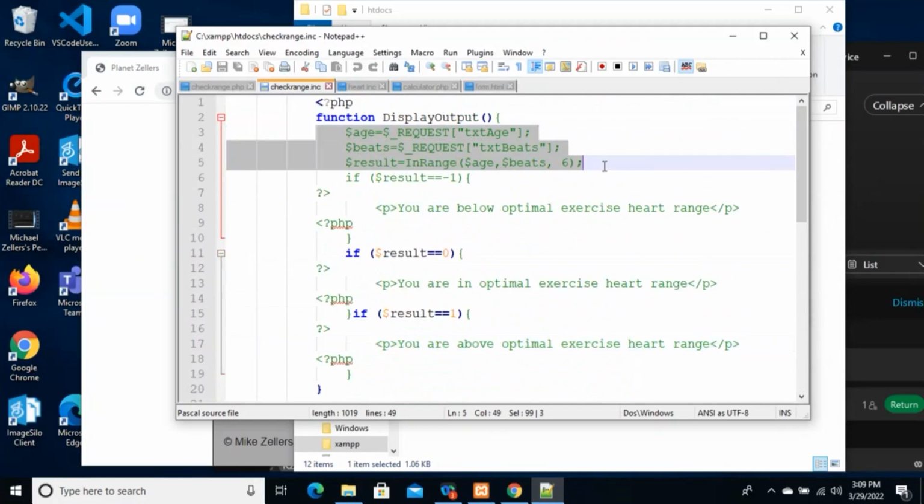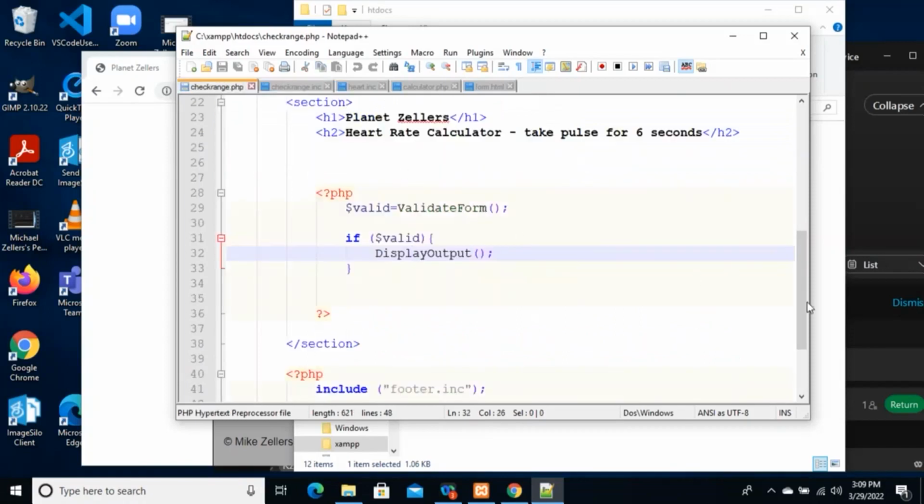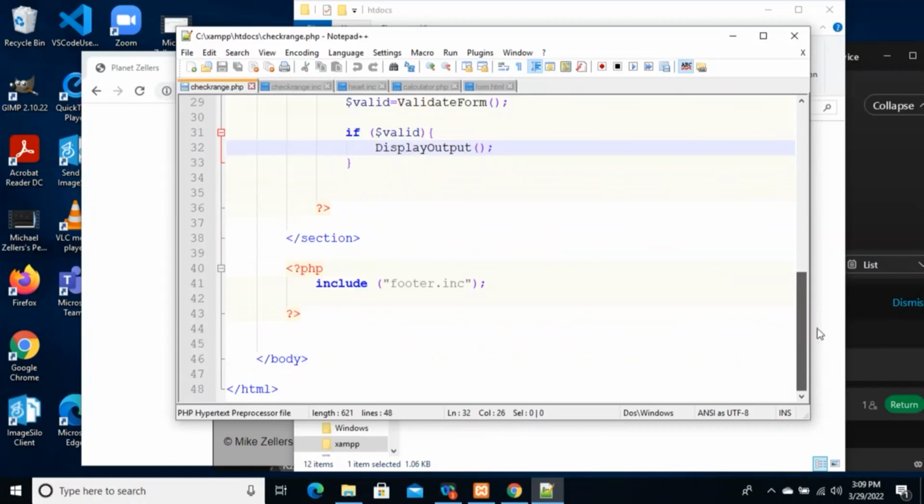Not on the page, but that were passed from the form. So yeah, I guess it is specific to this page. So if we move this check range include file to another page, if the other page was set up differently, the query string looked different or something along those lines, then this code wouldn't work. So again, I could have not included this in an include file, but I did just to show the clarity. So go through this example.